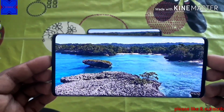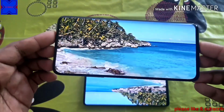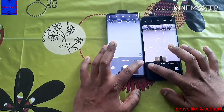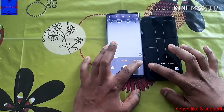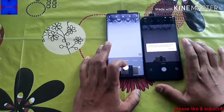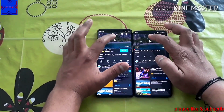It looks stunning — on the Vivo especially, the side bezels completely blend in with the screen. On the OnePlus 7 Pro there is a little border. Both phones have a 16-megapixel pop-up camera, and they are both similar when it comes to raising the front-facing camera. The OnePlus 7 Pro does give a reminder not to switch the cameras too fast.